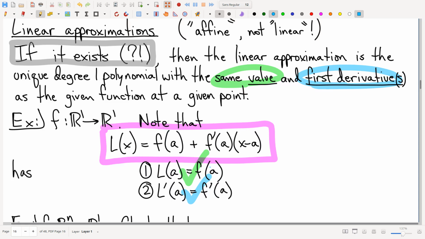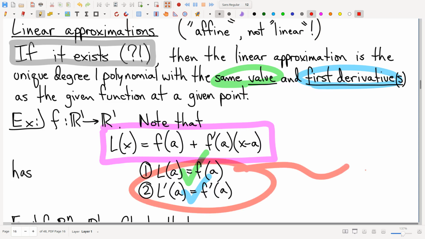For the moment, I'm going to sweep that under the rug. But assuming there is a linear approximation at all, there will always be exactly one function of this general structure that agrees with f in value and derivative at the point a. It's not hard to confirm this, and I think this is a healthy exercise. Y'all should do this for yourselves. Make sure you know how to prove that this function indeed has the same value and derivative. Of course, it's just a matter of plugging in.